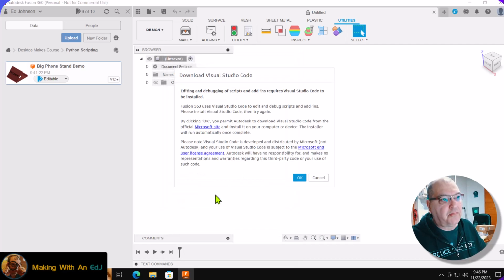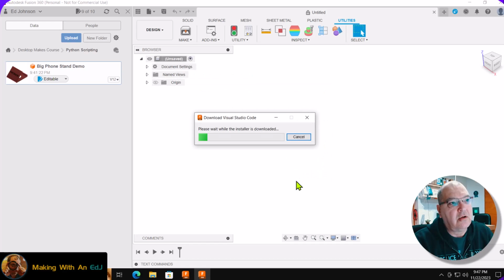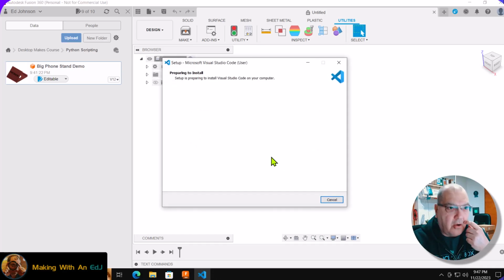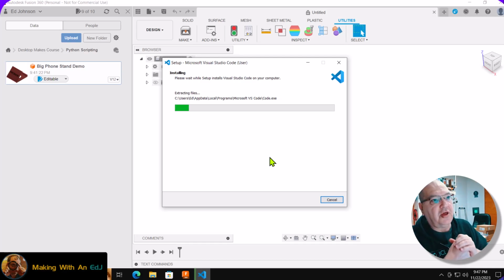So when we click Edit, we get a prompt here because Visual Studio Code is not installed. The short version of what we're looking at with all this text is that basically we're giving Autodesk and Fusion 360 permission to go to Microsoft's website, fetch Visual Studio Code, and install it for us. So we're going to just say OK and let it go off and do that. The one thing that's a little bit quirky here that I noticed is it downloads it and triggers the installer, which it's doing right now, and it's going to run the install automatically. This might be a little pokier because I'm on a virtual machine than it would be on your computer, but it's not too bloated of a software, so it should install pretty quickly.